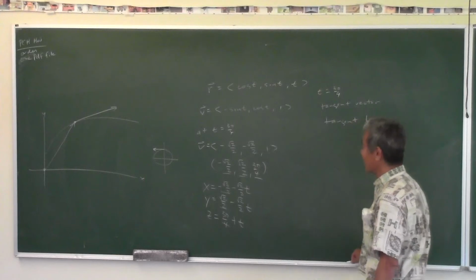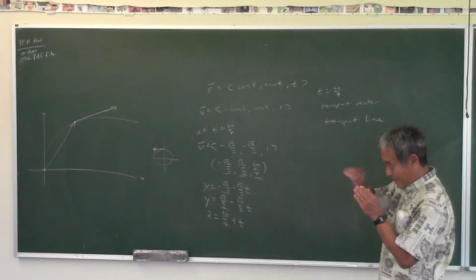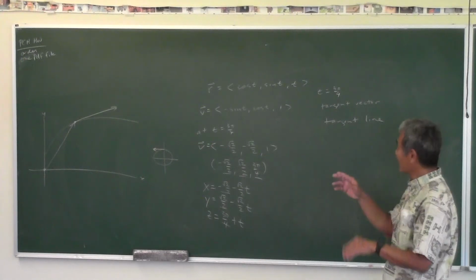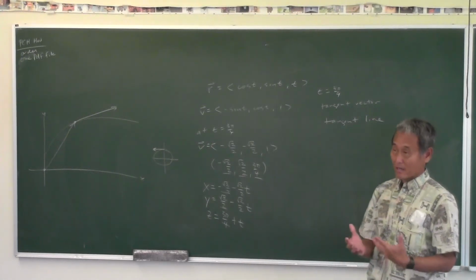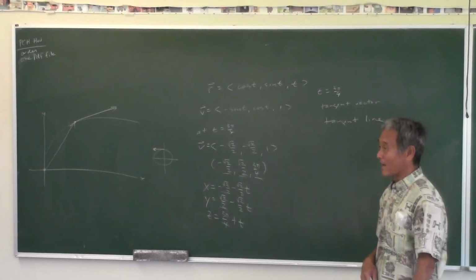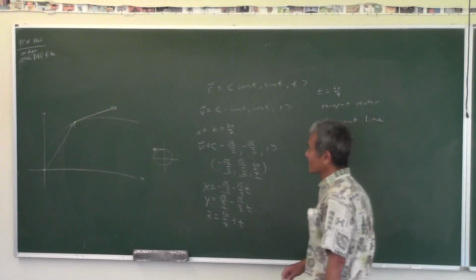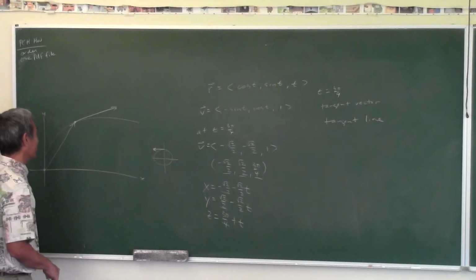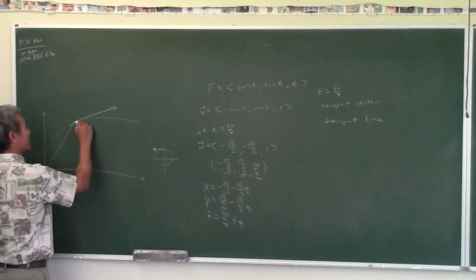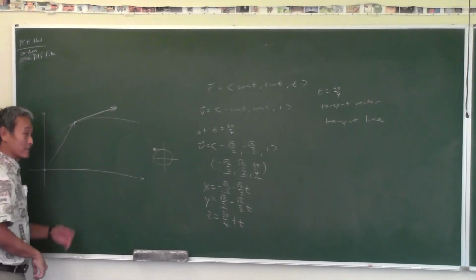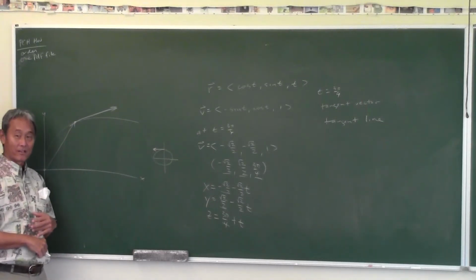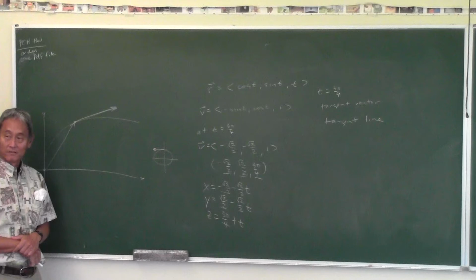So the velocity vector is tangent to the curve. Okay? And then you can use that vector to write the equation of the tangent line. And then I think tonight you're going to compute some angles. On the test, what kind of question could I ask? Here's the velocity vector. Oh, I just thought of a problem. Find the angle that the velocity vector makes with the acceleration vector at a certain time or something.